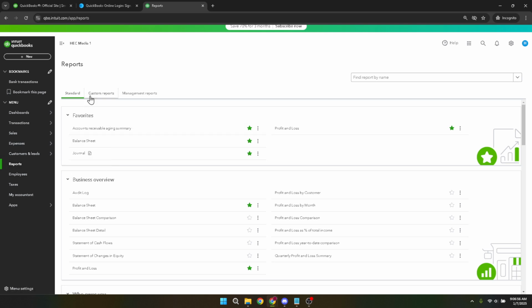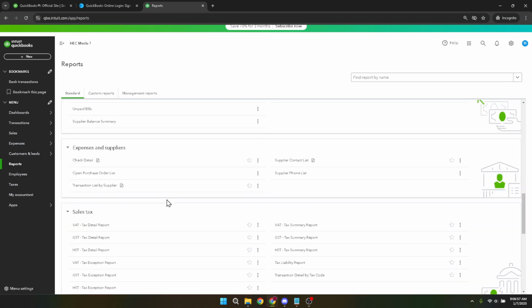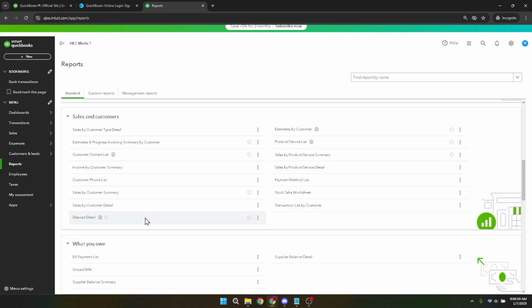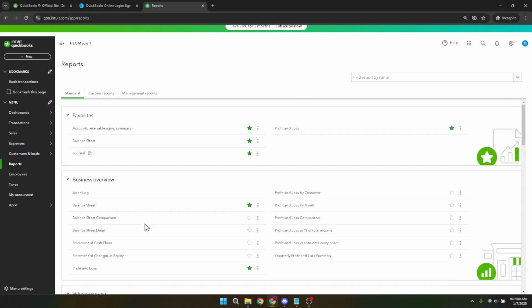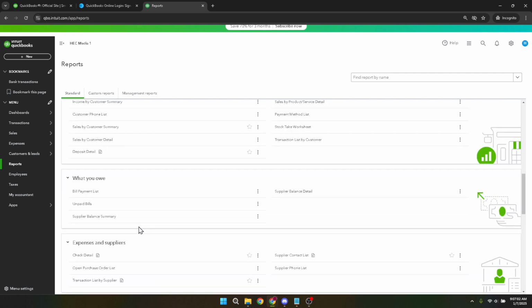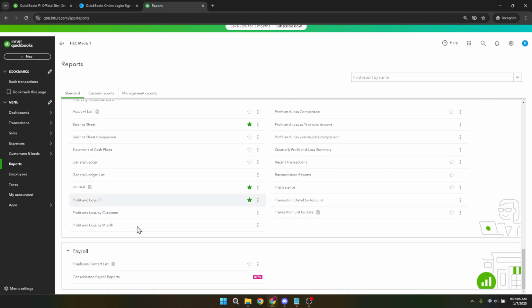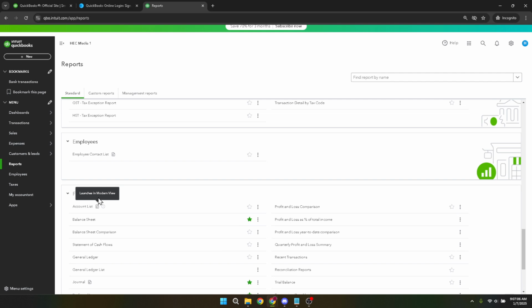Once the reports page loads, look for the section labeled For My Accountant. This category is crafted to provide you with detailed transactional data, perfect for detailed financial oversight or consultation with your accounting professionals. In the For My Accountant section, you should see the list of available reports, and one of them will be labeled Journal. This report is instrumental because it organizes all your journal entries in one view for easy access and editing. Click on Journal to open the report.